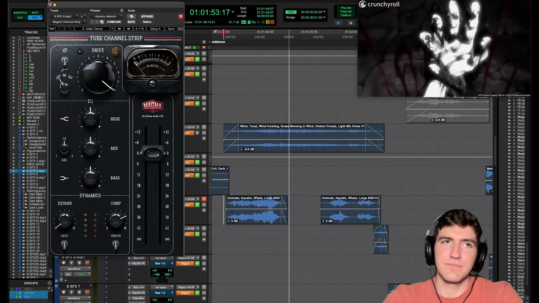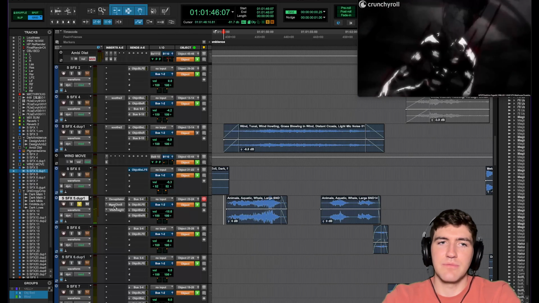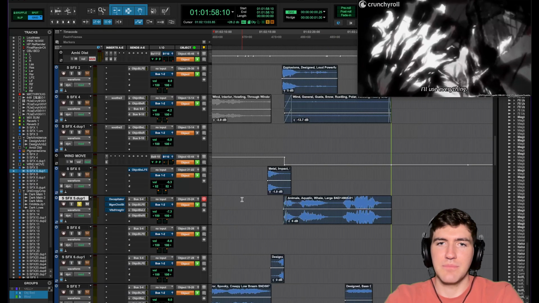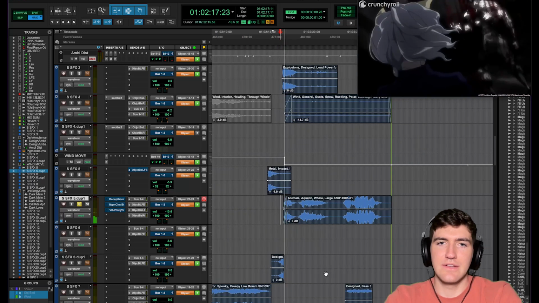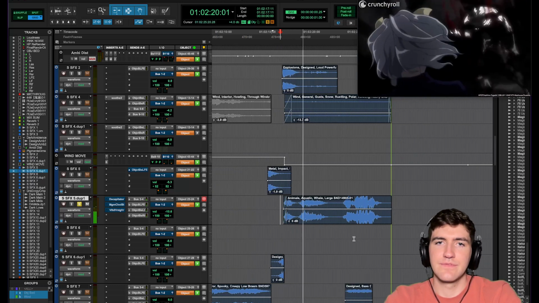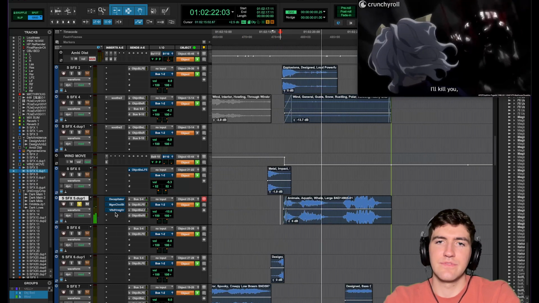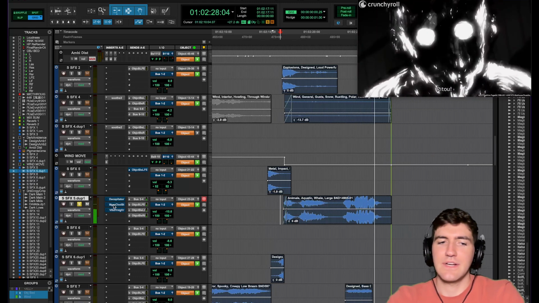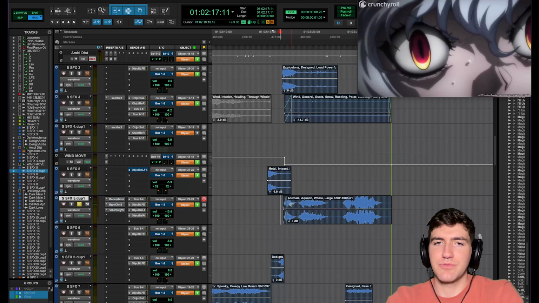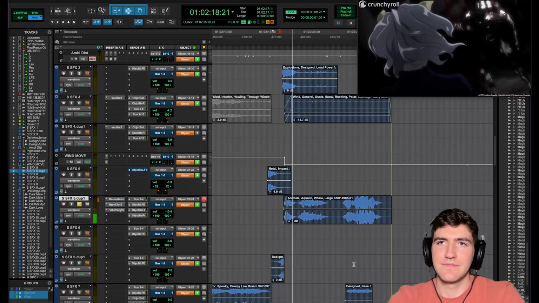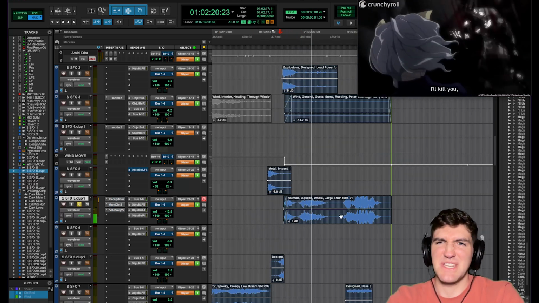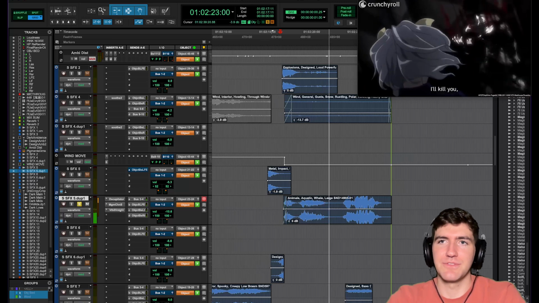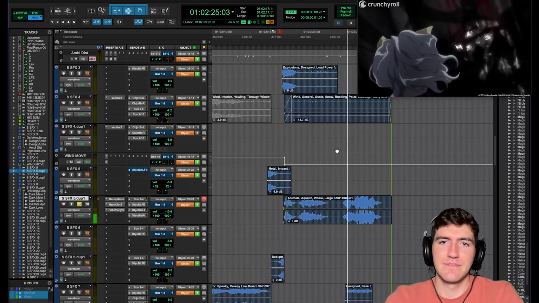So I'm getting some compression from the Magma channel strip. I think my favorite ones are near the end. Kind of innocuous, but you throw the plugins back in. It's almost like bees swarming, which I felt really matched the visuals here.